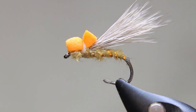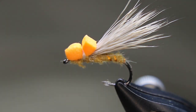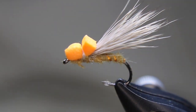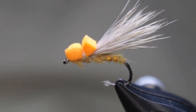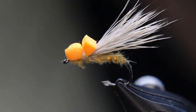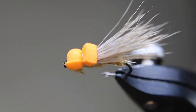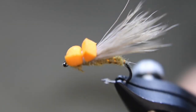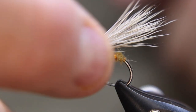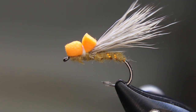That's about it, right? So up to you. But like I said, this stuff floats forever. And then having the deer hair, which floats forever, and the foam, which floats forever, you can't drown them. They just stay up forever. And like I said, they're a fairly simple tie. And if you want to have the little legs sticking out, you can do that too, and make it almost like a stone fly, kind of.